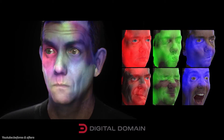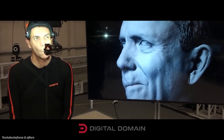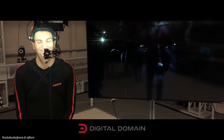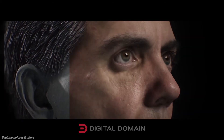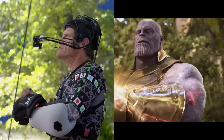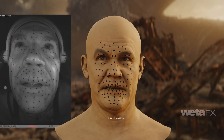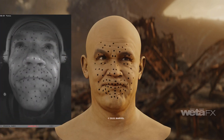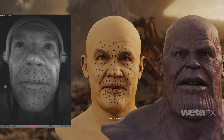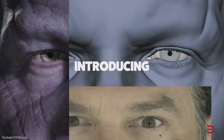I also want to talk about Masquerade, which is Digital Domain's proprietary facial performance capture system. It was developed to translate actors' nuanced facial expressions into digital animations for film, games, and other real-time applications. Initially it was created to bring Thanos to life in Avengers Infinity War. Masquerade has evolved through multiple iterations — from version 1 to version 2 to version 3 — each enhancing its capabilities and efficiency. The system operates by capturing actors' facial performance using a head-mounted camera equipped with markers, and these markers track facial movements, which are processed through machine learning algorithms to generate detailed 3D facial animations.